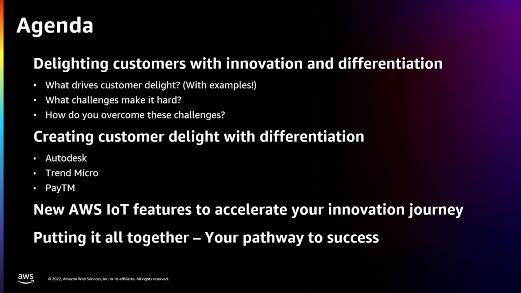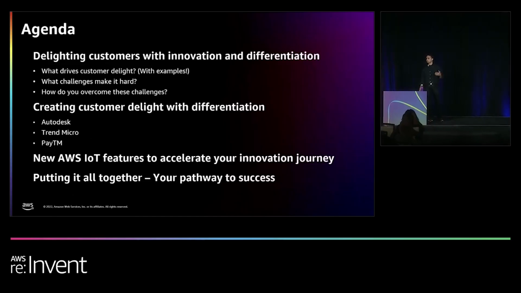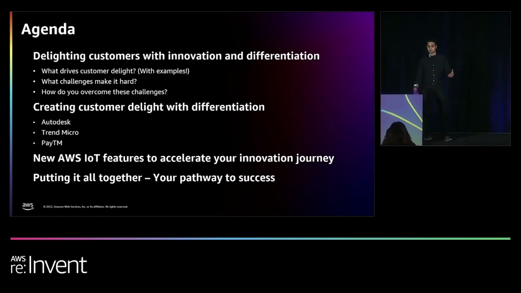I'll go over some of the new features that can hopefully help you in your acceleration journey that we've added to AWS IoT in the last few months, including some as recent as 2 days ago. And at the end, we'll make it all concrete. What can you do if you're a customer or a partner to participate, innovate, and delight your customers, and of course, grow your business?